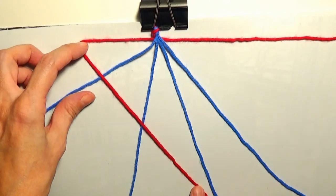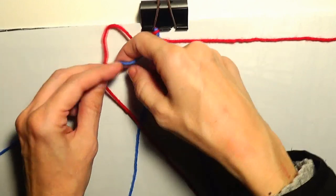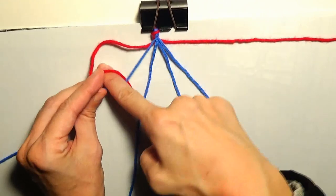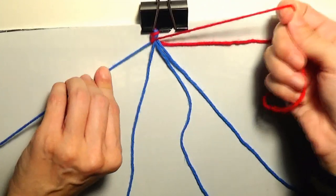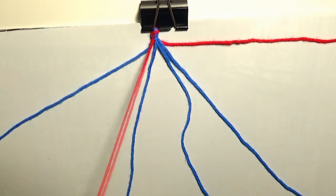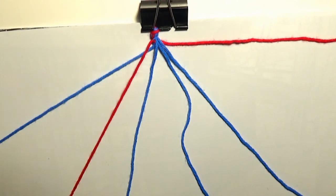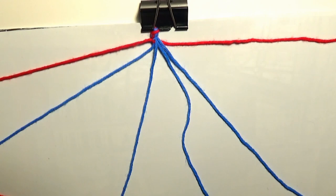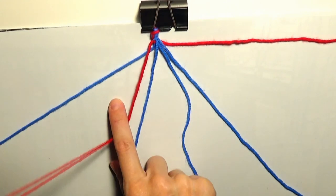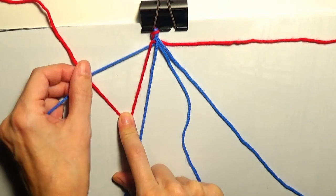I will make a forward knot, so I'll create the shape of the number 4. I will put my finger under the blue yarn, take the red yarn out through this loop, and tighten the first knot. And now, as you can see, by creating a forward knot, my yarn moved from the outside to the inside here. And in order to bring the yarn back, so that we have a straight line on the edge of my bracelet, I will make a backward knot.